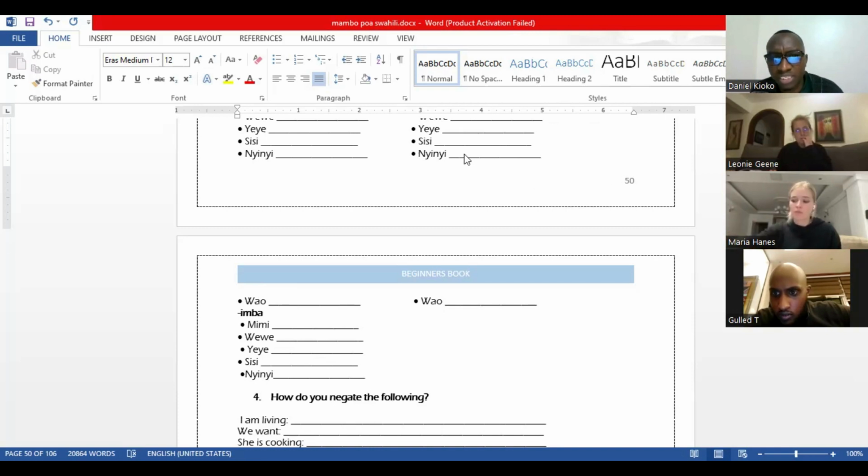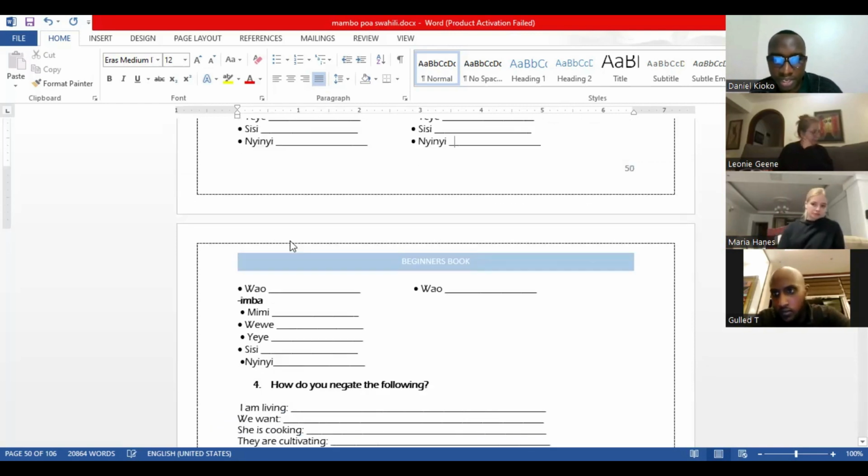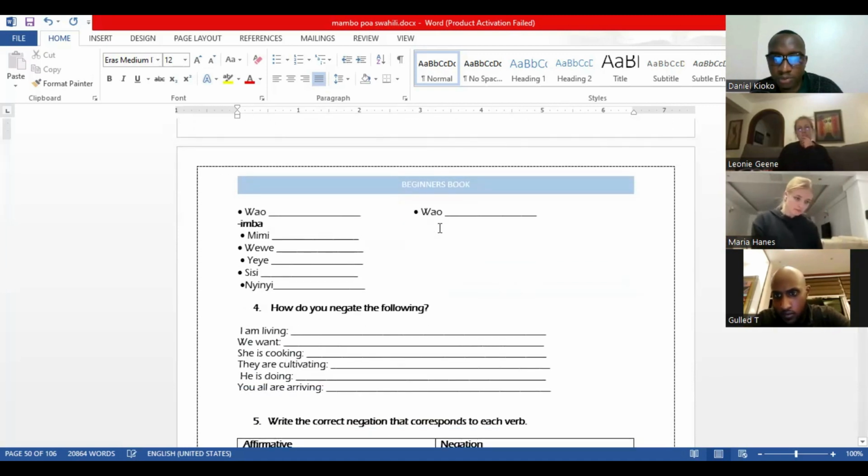No. You can just say it's not a must. You don't need the personal pronoun. It's just that here we are doing a form of revision, trying to remember all these things you've learned.